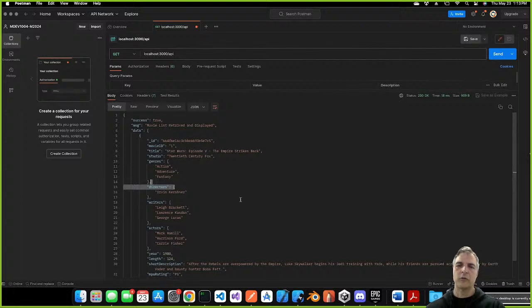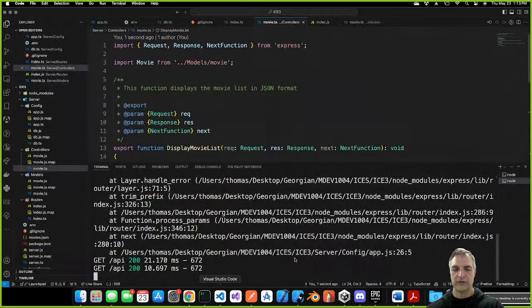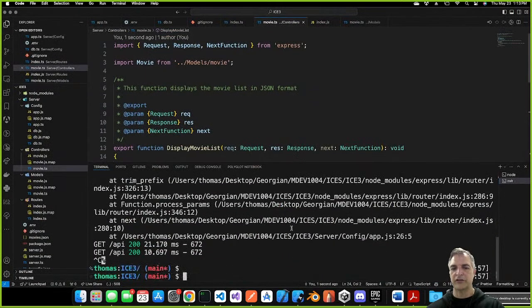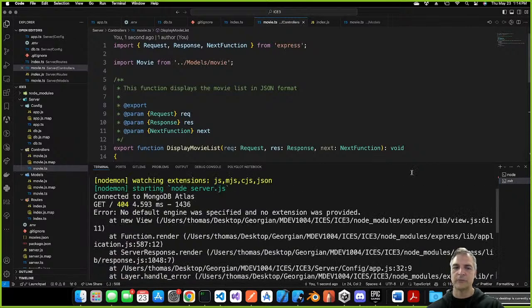Okay, one more thing. So now that we have this, let's put this up on GitHub, right? So make sure that we have this. We've added in our stuff. We made sure that we're getting connections and everything else. You can see that we've got a bit of a problem too. Look at this. It says at first we got a problem, right? And the reason why we got this problem is because we got a 404. We got a 404, and it says no default engine was specified.